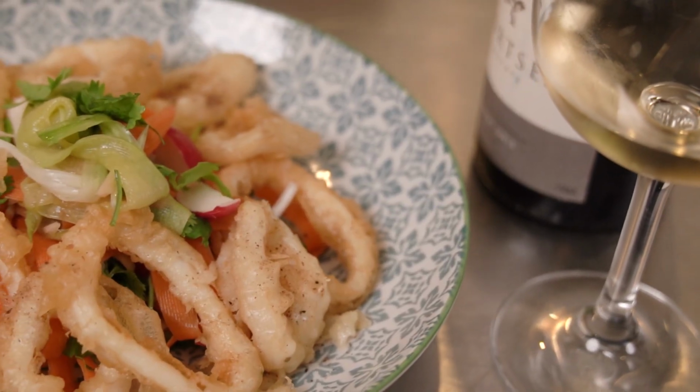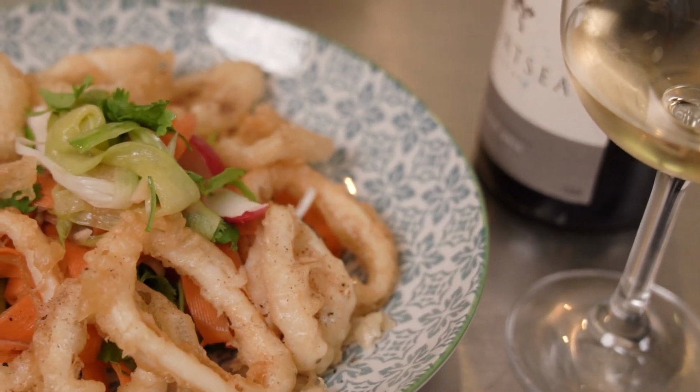All right, guys, I hope you enjoy this. It is a ripper dish. It's got lovely flavours. Yes, you have to plan a little bit in advance, but it's not difficult. All right, enjoy.